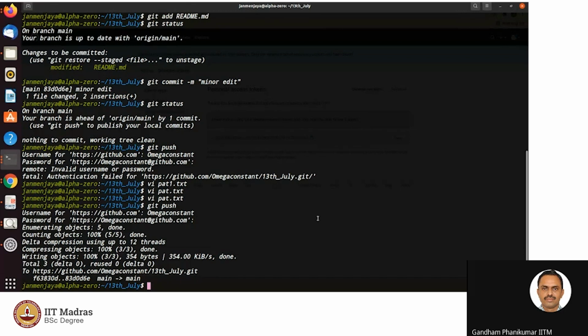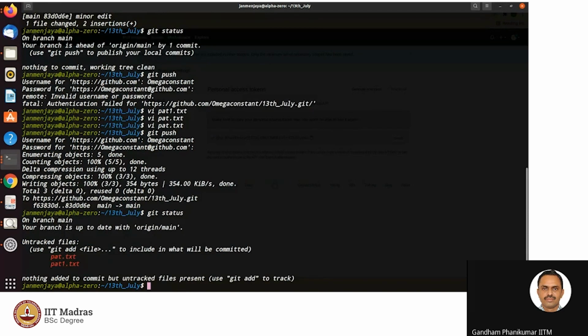Now you put git status. So earlier it was saying that you are one step ahead of the master. Now it will not tell that. Of course, you have made a mistake of creating those two files here. So I normally keep them in some other location. So please do one thing: git rm. Okay, pat dot. Wait. Don't do that. Move the files to one directory above. mv pat.text dot.